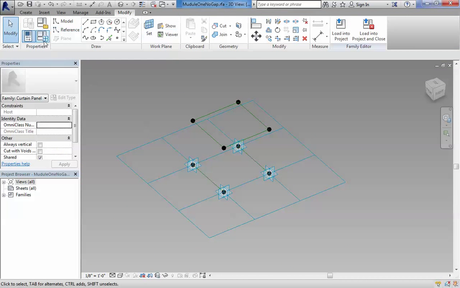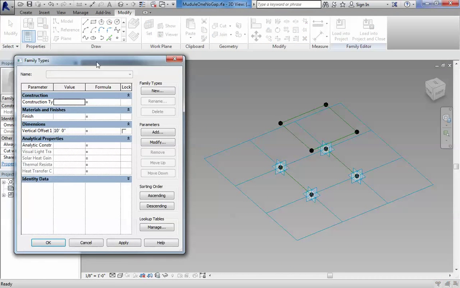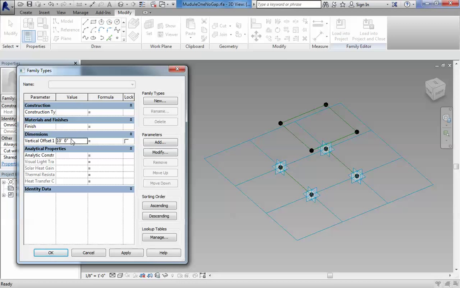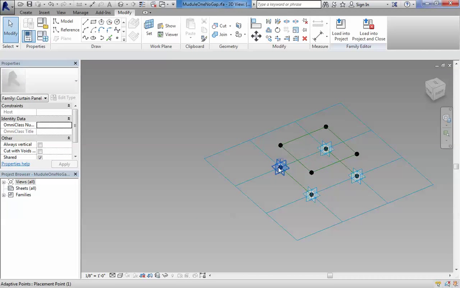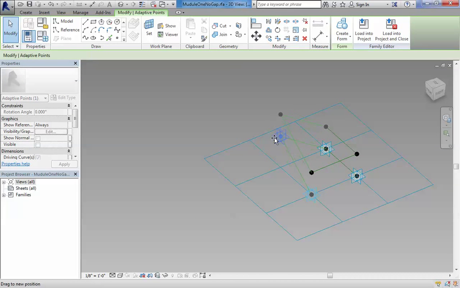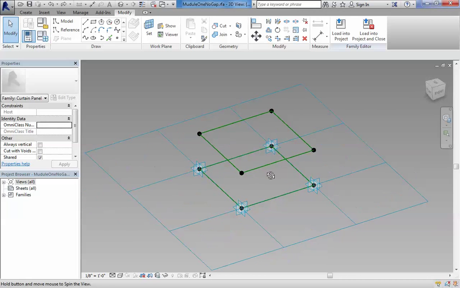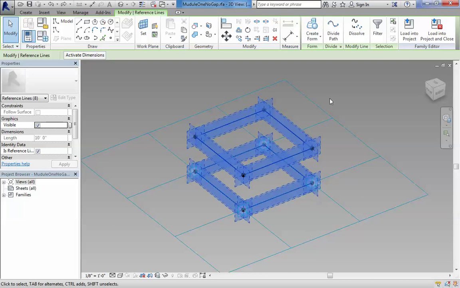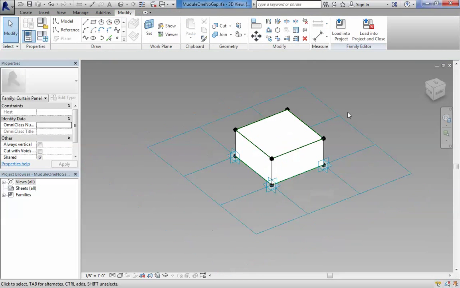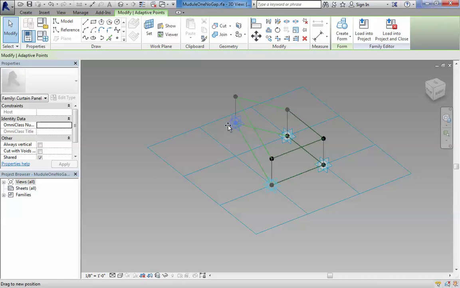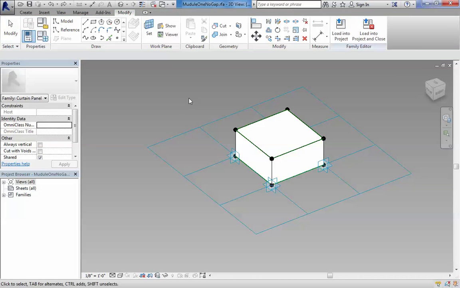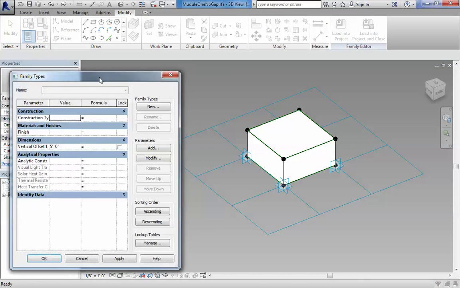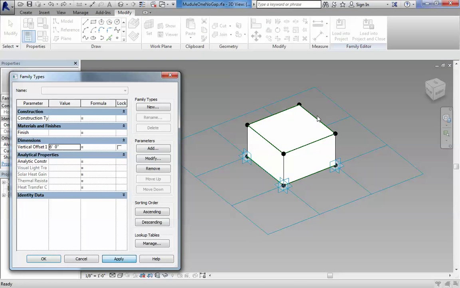Escape. And again, it's recommendable that you do what is called flexing, or just change your parameters to see if everything goes smooth. Okay, that's going up, 5, it's going down. If I move this point, the lines and the points move with it. That's correct. Now I'm going to select the reference plane 1, control reference plane 2, and create a form. And again, I can test it to see that everything moves properly. 6, and everything moves properly.